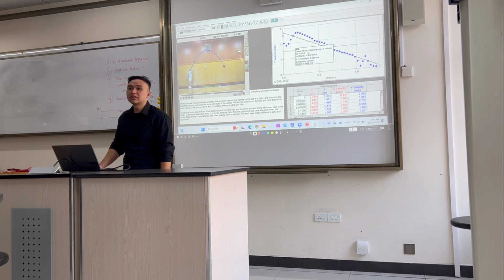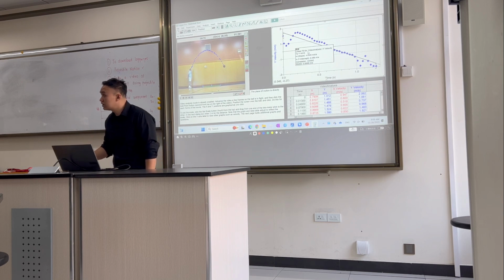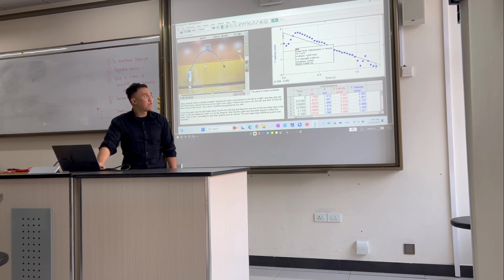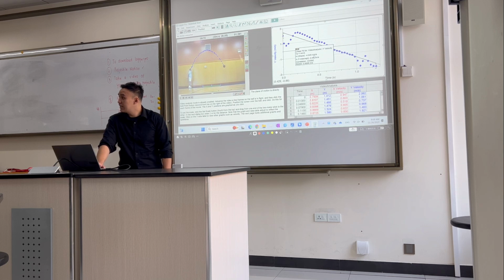What is velocity over time? Acceleration. In this particular case, this is acceleration due to gravity. Do you understand it? But looking at this one, my acceleration due to gravity is what? Negative 4.045. Is it near that negative 9.8? No, it's not. Do you understand it? Okay, so that means that I'm not so accurate with it.